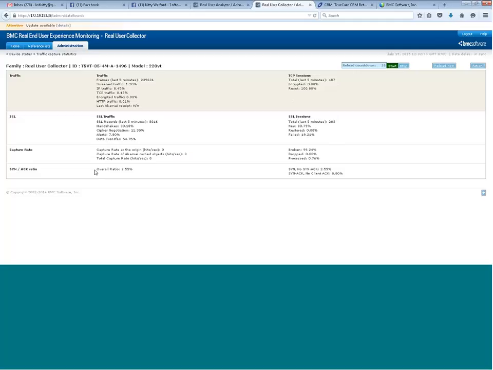Last but not least on this page, we've got the SYN-ACK ratio. Again, I mentioned we want to have completely bidirectional traffic. If we see these numbers not being 0 or being high, it means that we're only seeing half of it, or maybe double of one of the sides. So we're simply counting the SYNs versus the SYN-ACKs and the SYN-ACKs versus the client-ACKs. So in theory, it should be 0. We shouldn't have more of one than the other. We got a little bit, but that could be anything, so I'm not too worried about that.